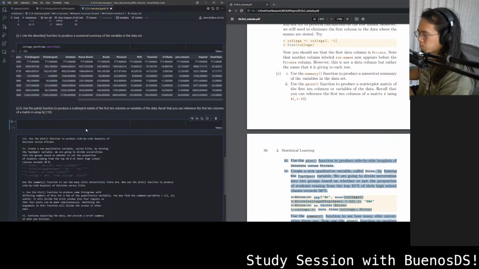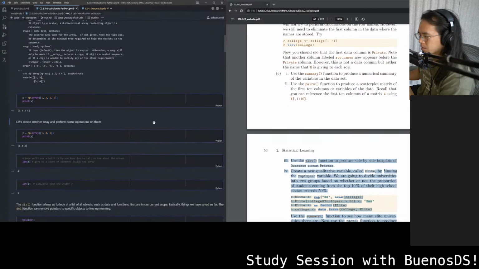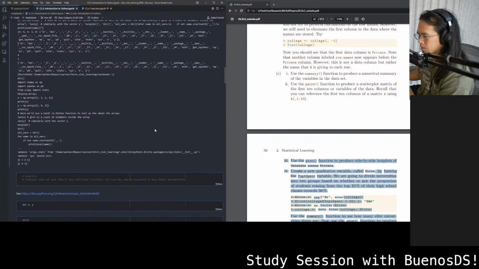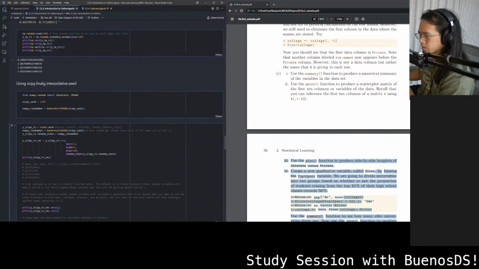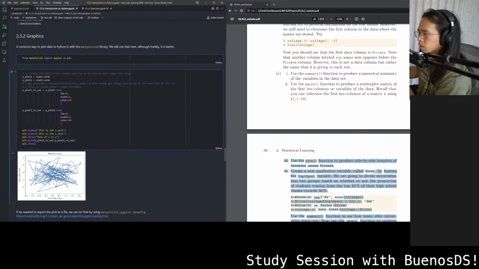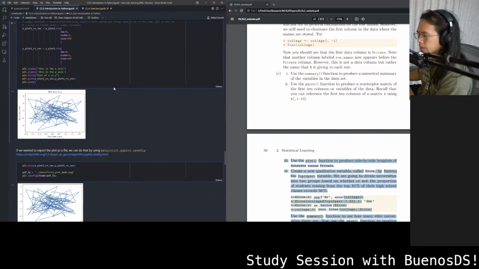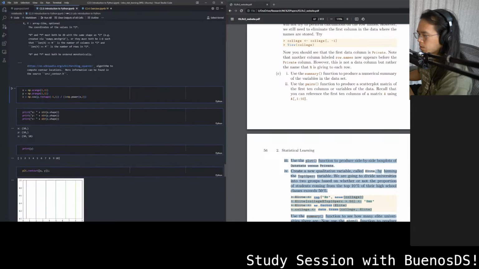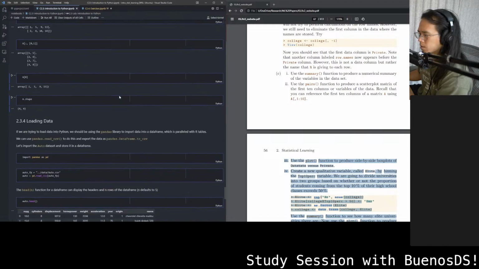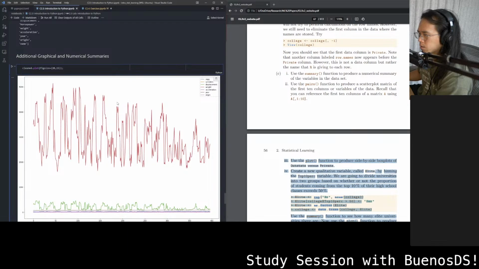So use the pairs function to produce a scatter plot matrix of the first 10 columns or variables of the data. What did we say pairs was? So we want to do scatter plots.